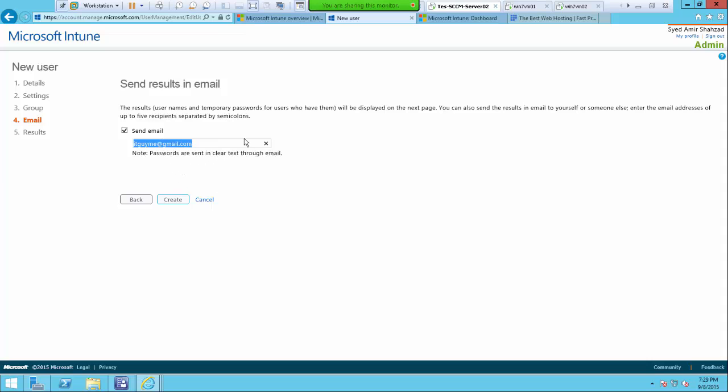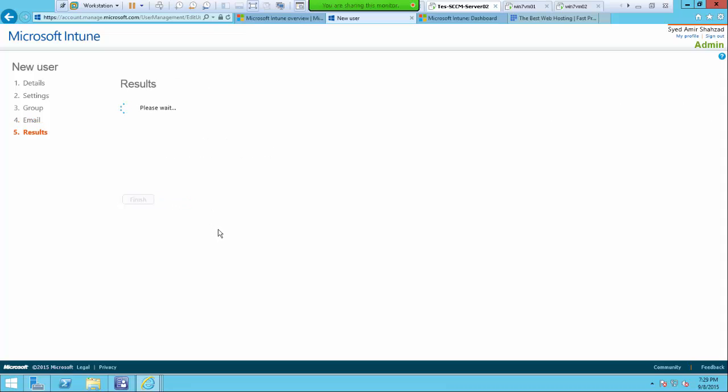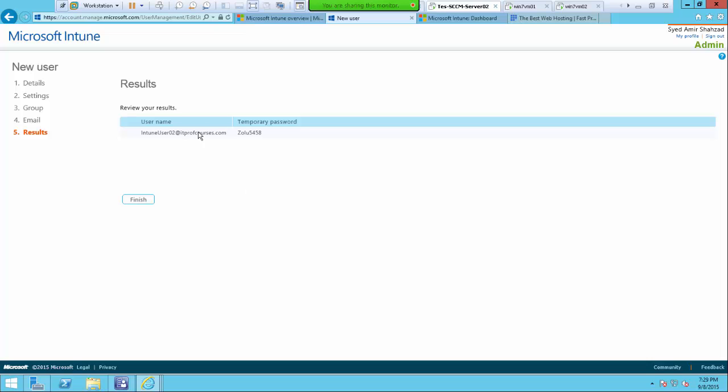And then which email to send it to. So I just put my email, but professionally, of course, I should be putting it to my company administrator, or Amir at itprofcourses.com. I would be putting that email there, right? Once I create that, it's going to send to that email. With semicolons, I can put multiple ones. Admin at itprofcourses.com. Create. So it has just created the user with my company domain name, and not the dot onmicrosoft, and the password is here. Okay, finish.